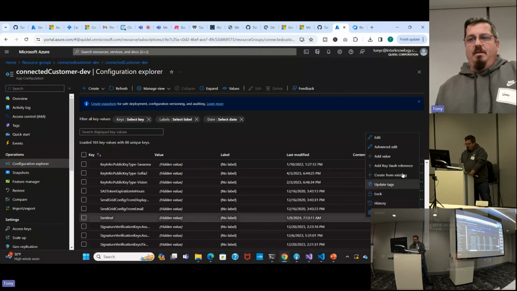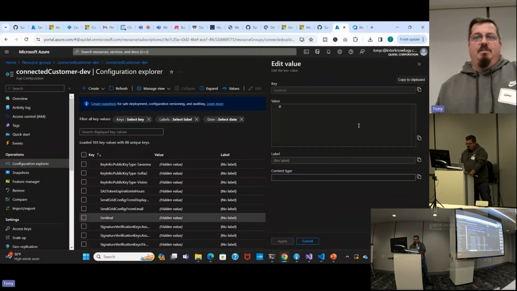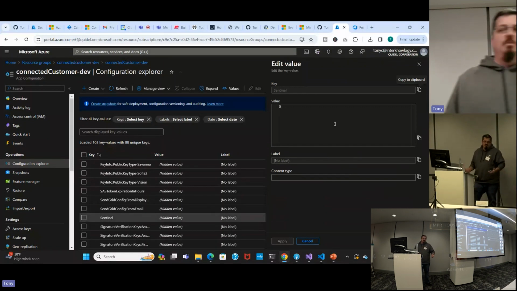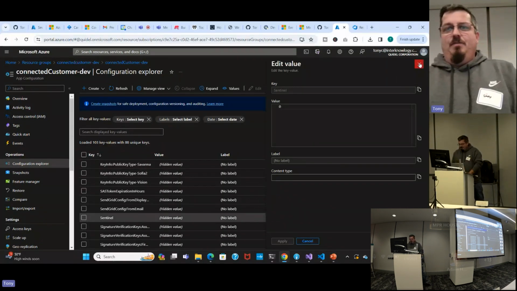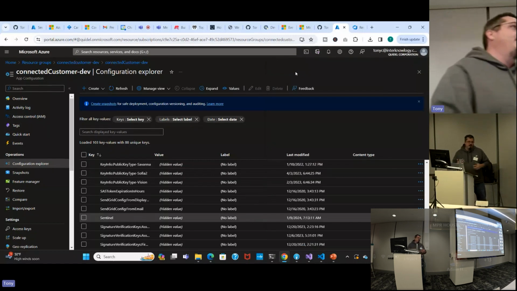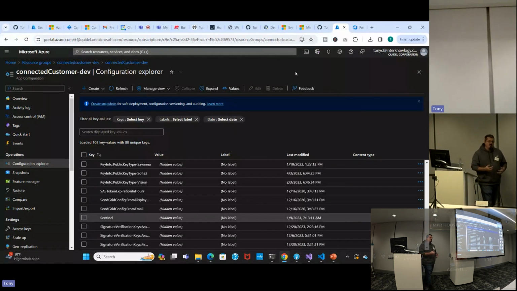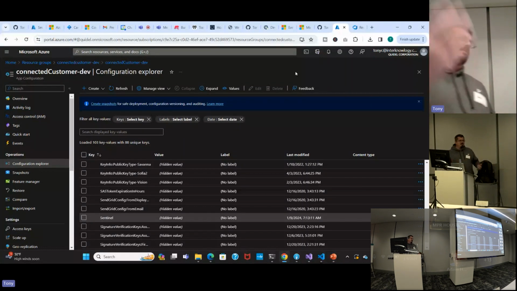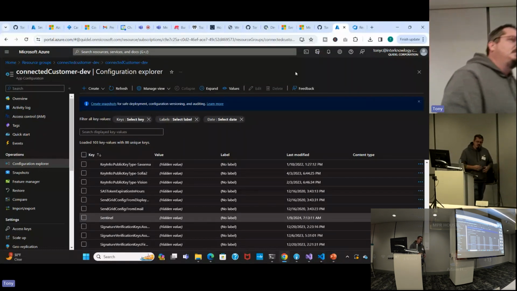Then you just have to go in and manually change the value, from a 0 to a 1. Doesn't matter what it is, just change it. So basically, app configuration from the feature manager and from the client side is looking for changes to one value. You set a cache value on it, so it'll only check every so often. I think the default is 30 seconds. You can set it for 5 minutes, 10 seconds, whatever the case is.